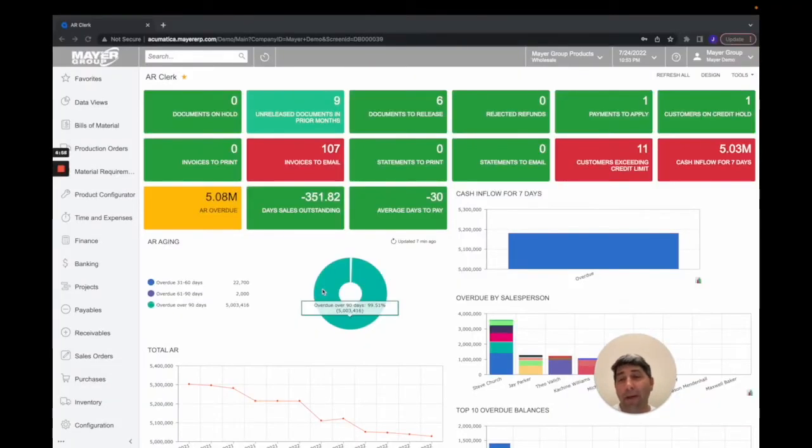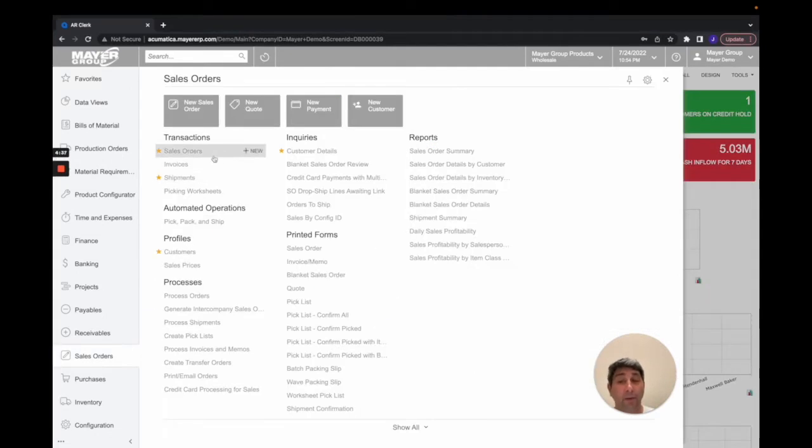Today I'm here to give you a quick tutorial on how you can add conditional formatting to a generic inquiry in Acumatica. As you're aware, Acumatica relies heavily on generic inquiries throughout the system, whether it be looking up customers under receivables, vendors, inventory items, sales orders, purchase orders, and so on. Today we'll take a look at adding it to a sales order screen.